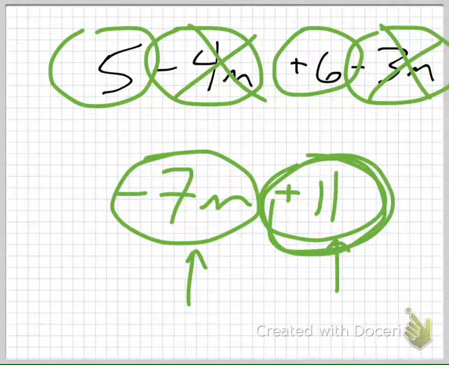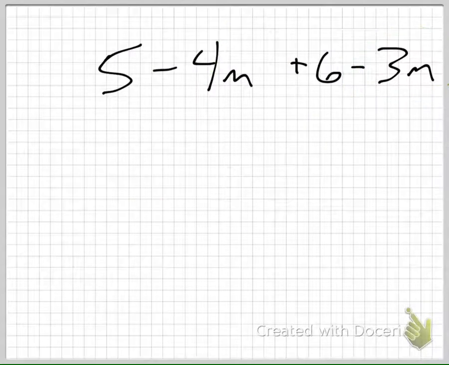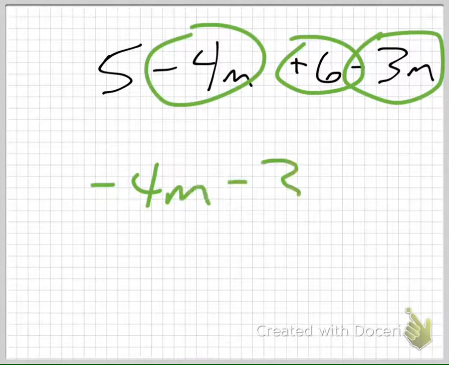No, let's just write it out. If I was to write this out, remember, they're each going to have their own sign. This is negative 4m and then minus 3m, is it not? Are those two negative signs touching? No. If I was multiplying those two things, it would become a positive. But I have negative 4m minus 3m. Those negative signs aren't touching. You don't turn that to a plus sign, right? There's no red flag here.